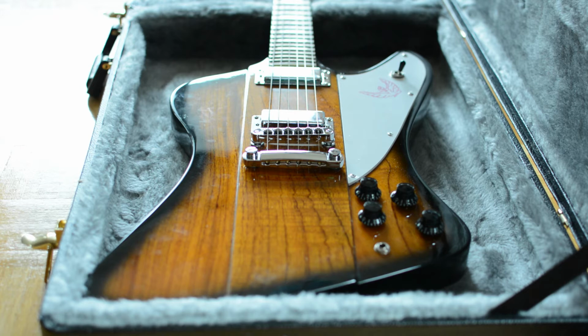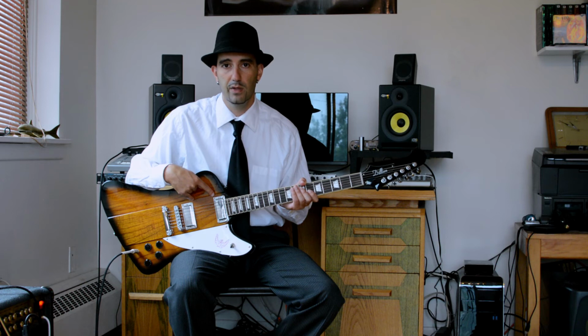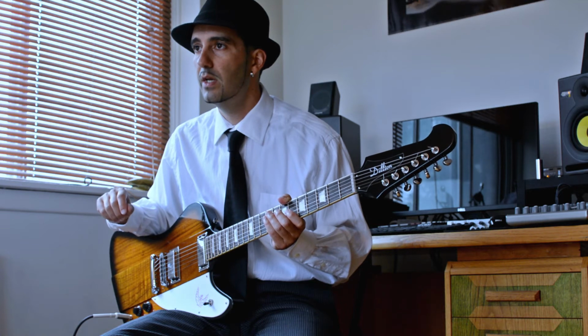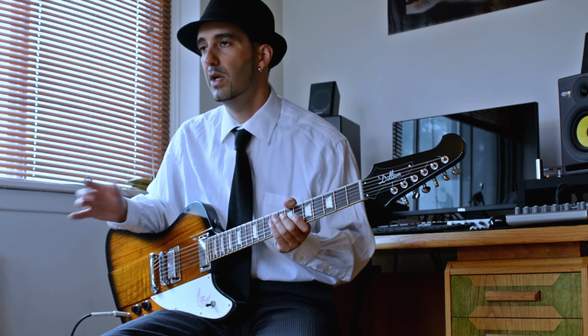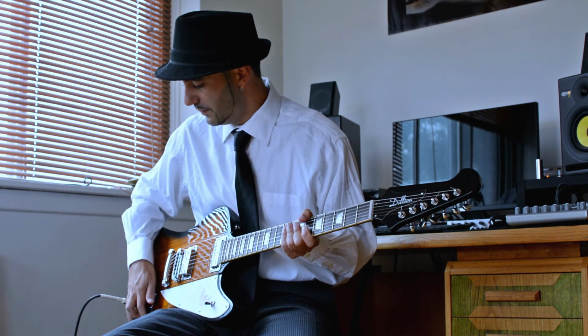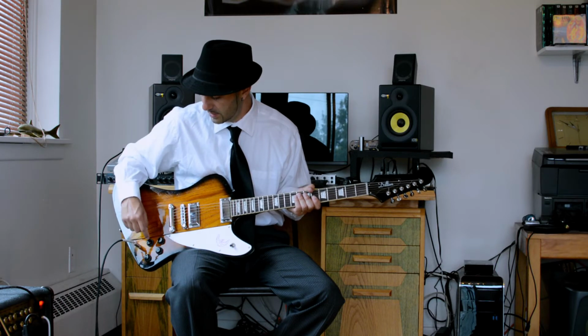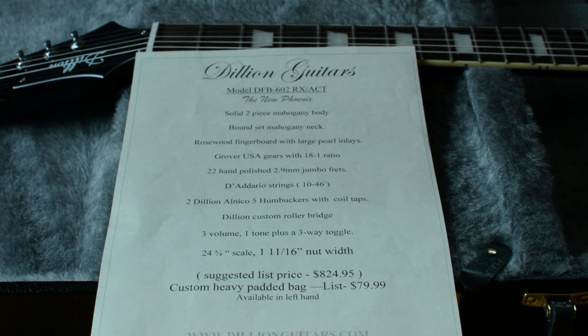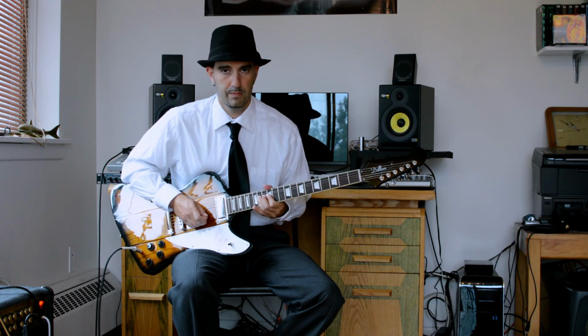Onto the body, it has two mini bucker pickups. These are made by Dillion. They are Alnico 5 magnets, so they've got a bit more oomph to them. And a mini bucker is in between a sort of Strat single coil and a Les Paul sound, so you're getting that sort of in between. It's got a 3-way toggle switch to switch between them, volume and tone controls just like a Les Paul has, and these coil split if you want to use single coil mode. Another really great thing about it is the bridge has roller mechanisms on it, so bending is really easy to do.